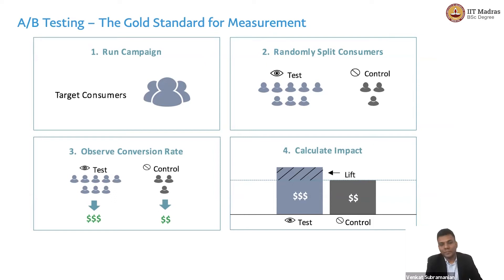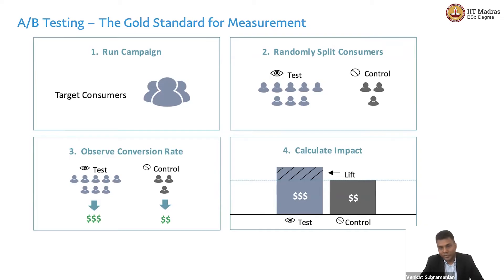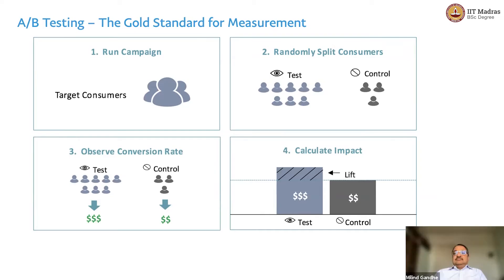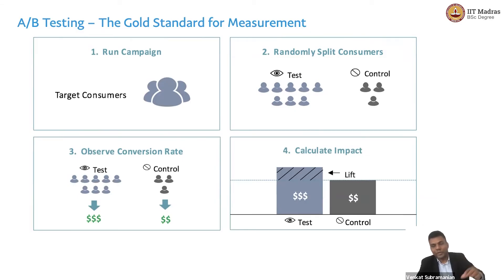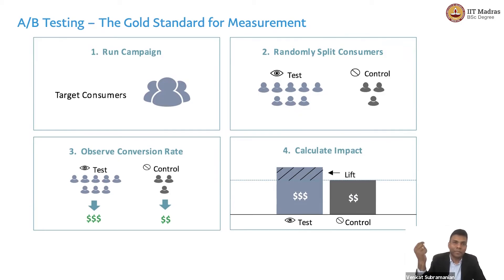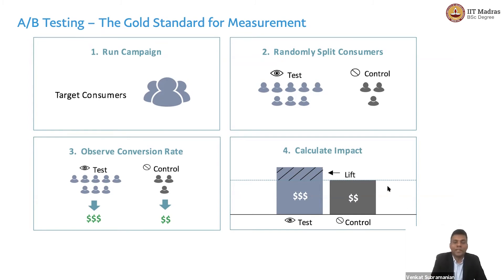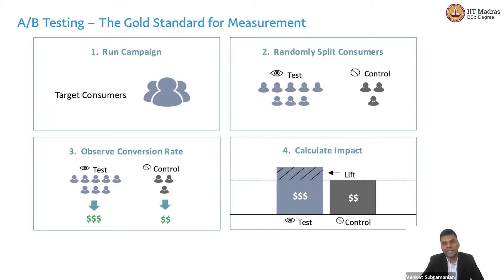You measure the difference — the lift, as we call it. If there is a lift, one more important idea: the lift should not just be any lift, it should be a statistically significant lift, meaning it should be sizable enough compared to what you're measuring. You can't put a tiny 0.1 lift and say you proved a lift. There are statistical tests which will tell you whether the lift is statistically significant. Once you know that, you conclude that the test group which saw the new pink-color website is statistically doing better than the control group, and therefore you conclude the new pink color is great — and then you change the website to pink for everyone.